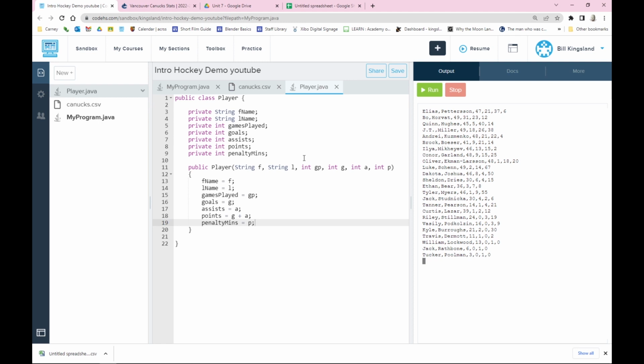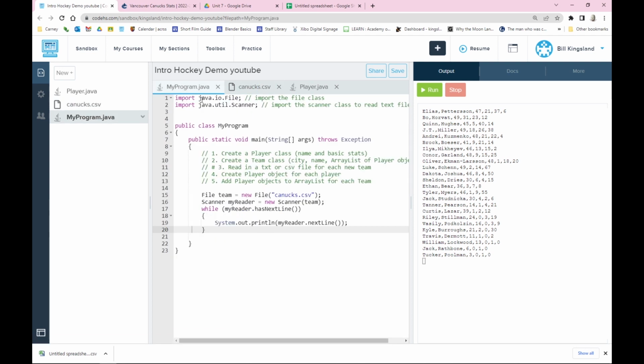Okay, let's see if we have any errors in this. I like to do a check like that just to make sure I didn't put anything in here that's not going to compile later on. Okay, we're probably going to have a toString method, but we don't need to worry about that for now. Not sure what other methods we're going to have here. But this is where things start to get interesting because we've already got this thing to read a file in, but we don't necessarily want to immediately create our player objects. Let's take a look at how we might build our team class.